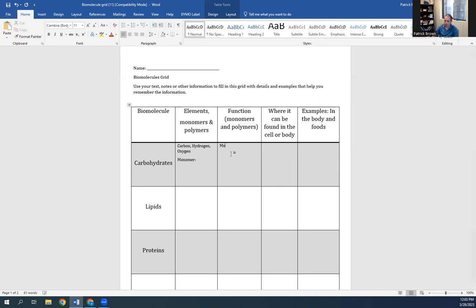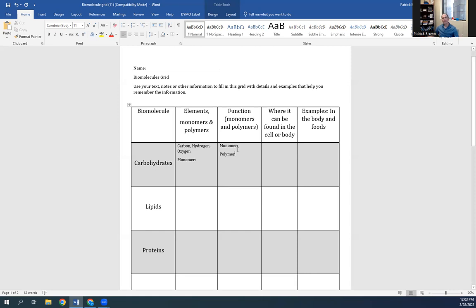Then for function, you're going to list both monomers and polymers. So you're going to put in a function for the monomer, and then you're going to type polymer and put in a function for the polymer. So you're going to have two different functions. What do carbs do in the body?